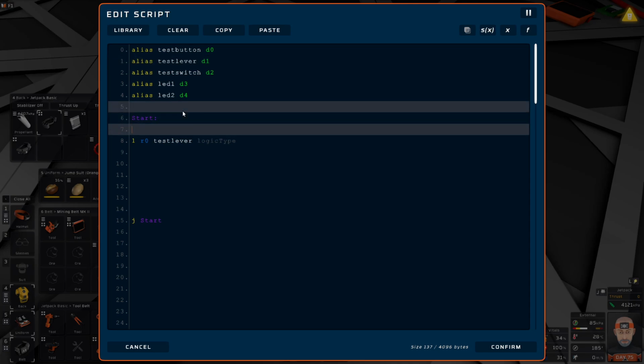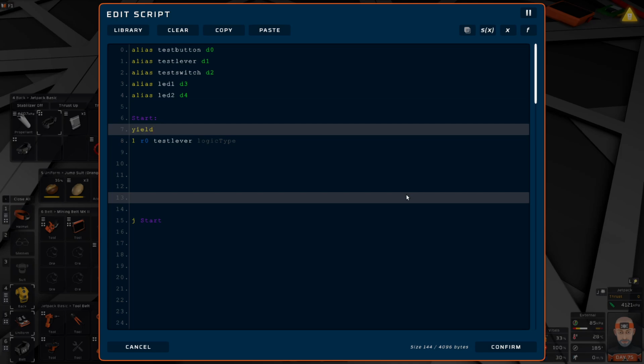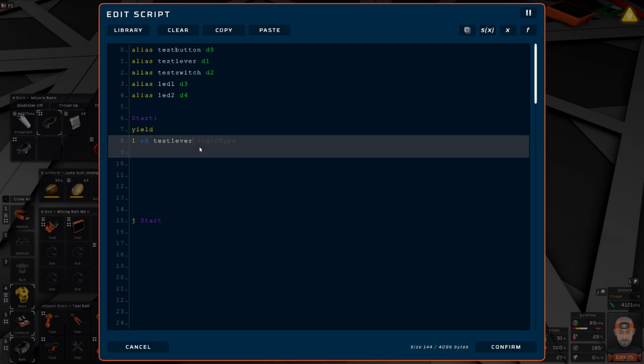And another thing I should put in here now, you put a yield in here. What this does is a yield, for every tick the game goes through the programs, the way I understand it, all the programs that you have programmed, and it's going to, at that tick, stop at a particular point. Now, it's safer to put a yield in your programming to have it stop at this point, so it's not stopped later in the program. It's just a safety device. Everybody recommends it. I use it all the time. Apparently, if you don't, you can get some funny things happening with your programs sometimes. This is just telling the program, hey, when you get to here, hold for 1 tick. And that is telling the program, wait here until the Stationeers program goes to the next tick. It makes it a lot safer to program that way.